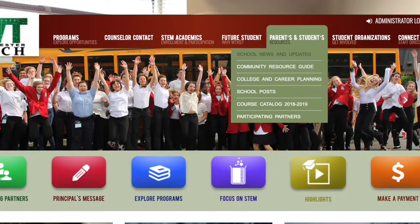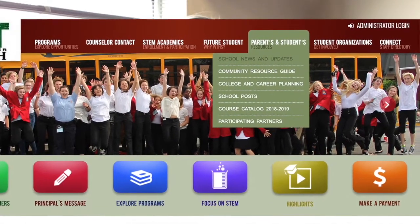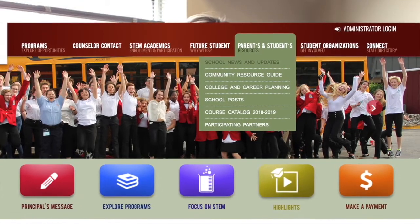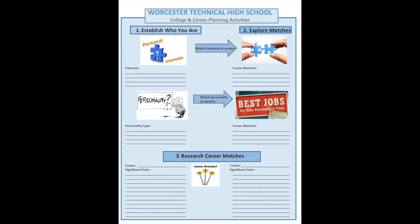So what's next? Well, what we'd like to do is help you determine what pathway is for you. Most students don't have any idea which career direction they want to take, so this is such an important part of your educational process that we've actually provided a tool to help you on our website. There you'll see a tab called Parent and Student Resources, and under that you'll see College and Career Planning. There you'll find a Planning Exploration Activity filled with tools and resources that will help you determine what parts of your personality, interests, and strengths match what careers.